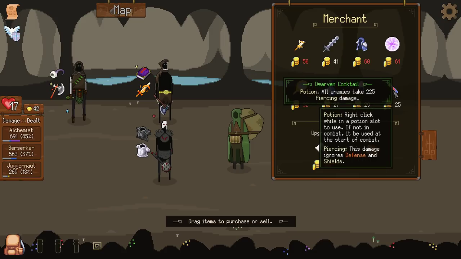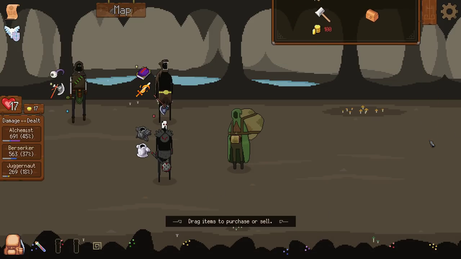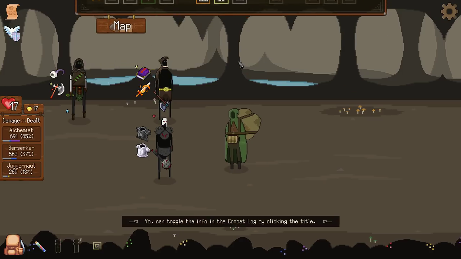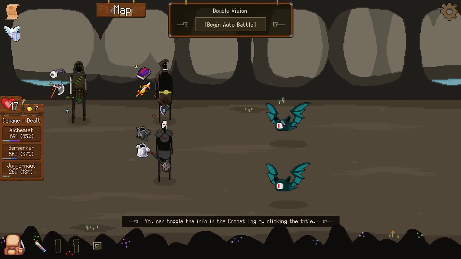Reduce the speed of enemies. Heroes gain MP. All enemies take 225 piercing damage. I'm going to actually take that and put that on my little hotbar. I think we saw last time how important potions truly, truly can be.